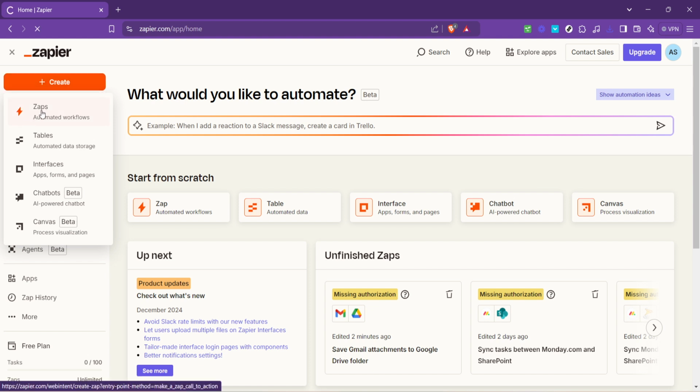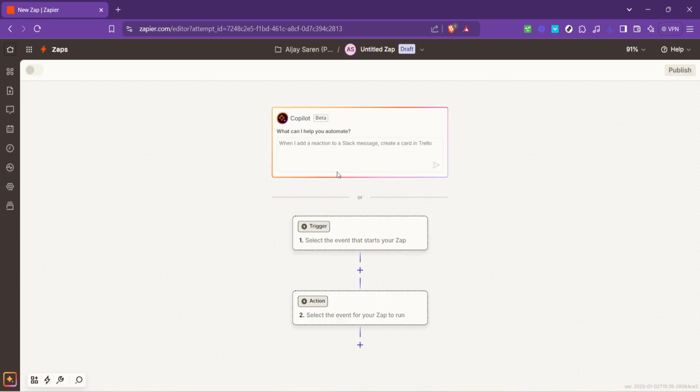You'll be prompted with an interface where you can search and select the apps you wish to connect. In our case, you're going to type in and select both Gmail and Google Drive. This step is crucial as it defines which two services will be working together. After selecting Gmail and Google Drive, you're hit with an option saying, Add all steps to Zap. Do exactly that. This will create a blueprint of the steps that your data will follow from Gmail to Google Drive.